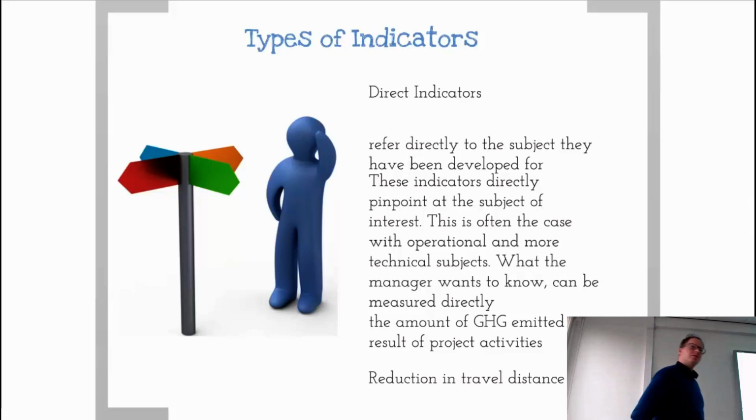Other direct, what would be a direct indicator for sustainability? What do you think? Is there one that we could measure ourselves on? Yeah, what about from a project point of view, budgets versus time consumed? So our iron triangle, right? So as an indicating tool, how we are performing, yeah? Yeah. And in terms of sustainability?